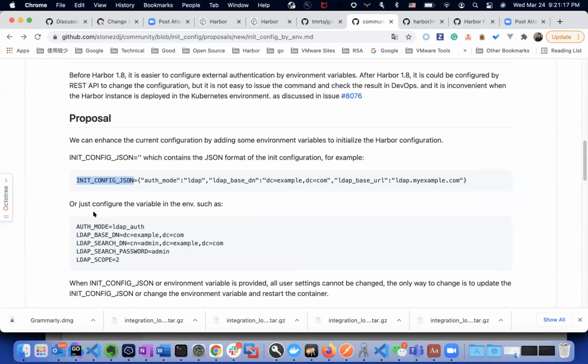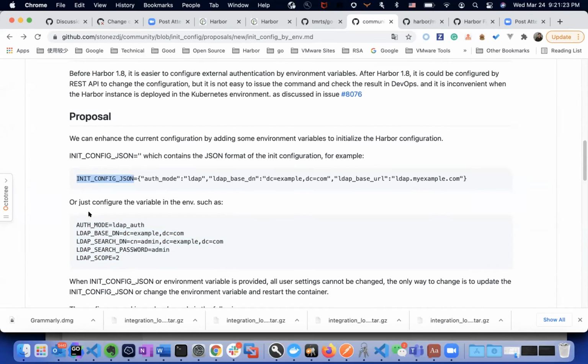Yeah, so I will vote for init configuration. It's easier to determine whether this is set, because the configuration values are always growing and the environment variable names are changing. It's hard to maintain.